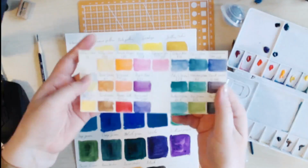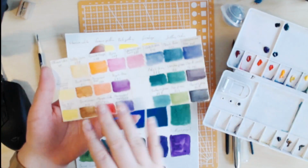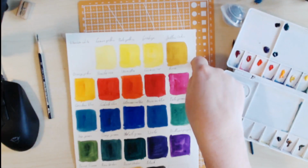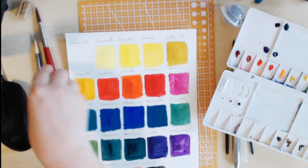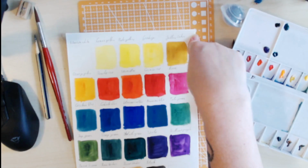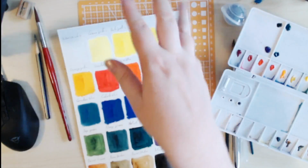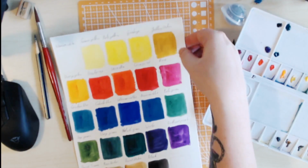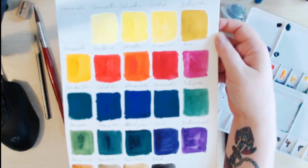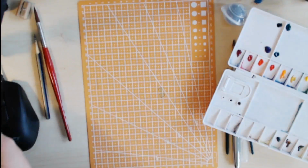If you look at this, I started with swatches of these. This is Van Gogh. And of course, if you put more pigment on that, it's fine. This is very bright. One thing though, I think it is not as transparent as normal watercolors are. So this is basically between watercolors and gouache. But it can be a very good medium for someone who wants bright colors and to work with the medium of watercolor. So that's really interesting.